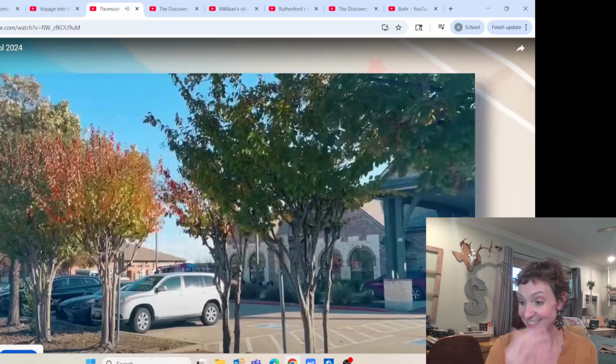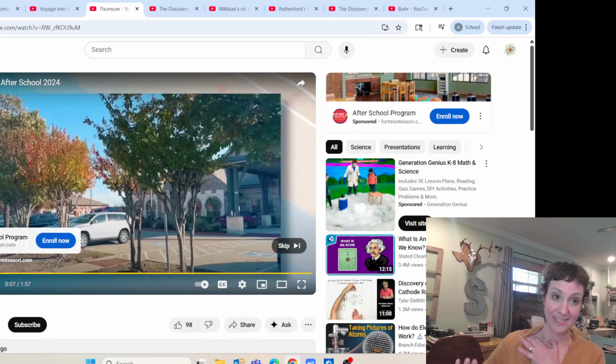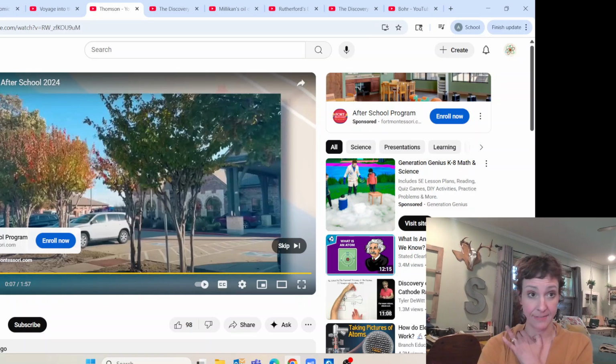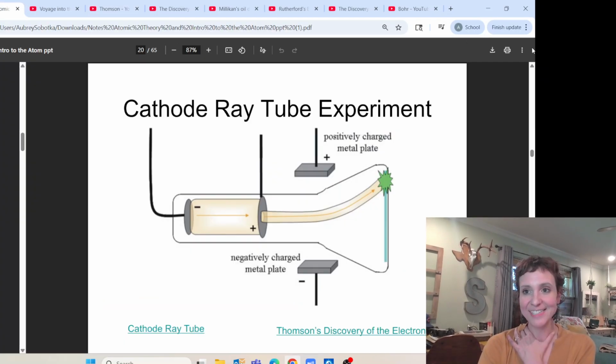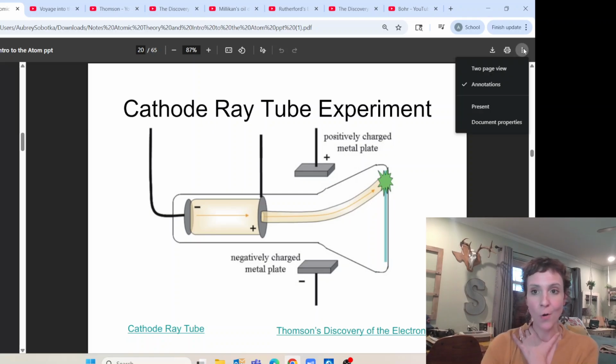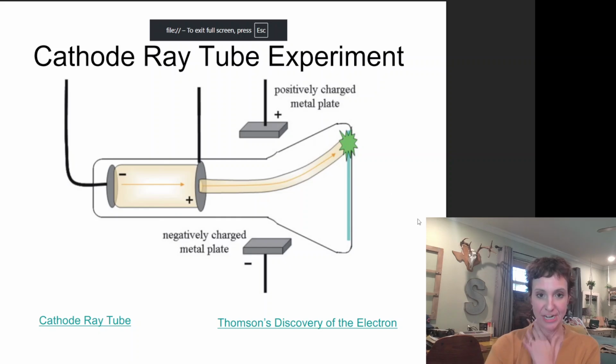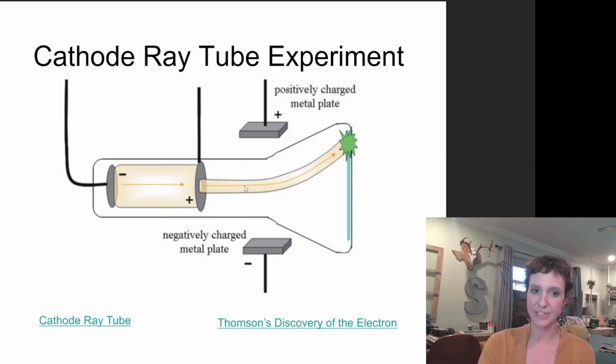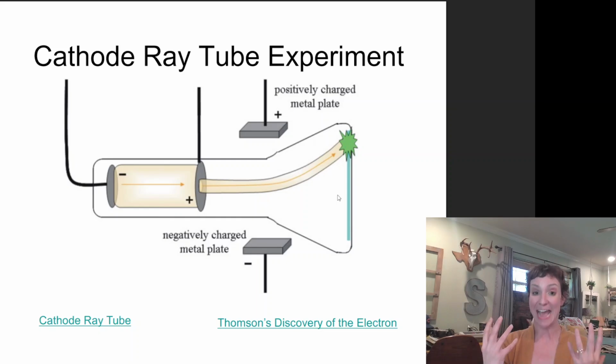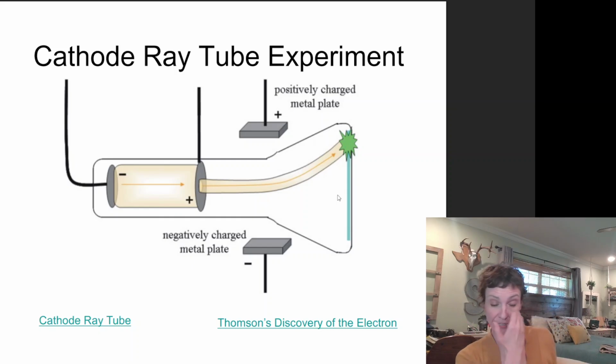Guys, so let's talk about this. First of all, that video, amazing. I love the smooth jazz coming into the discovery of the electron. But okay, y'all, so this cathode ray tube was so freaking cool. So what we're looking at here when I get back to my cathode ray tube picture is that basically a cathode ray tube is just a tube full of gas. Now, what we've discovered is that if you excite that gas with electrical energy, the gas particles glow to where you can see them, which is really cool.